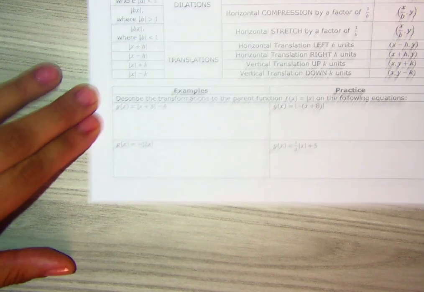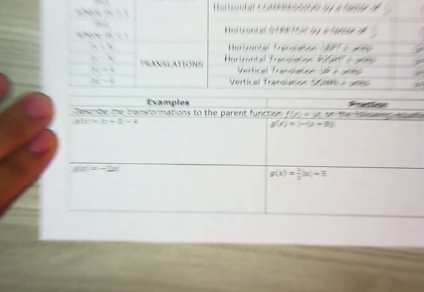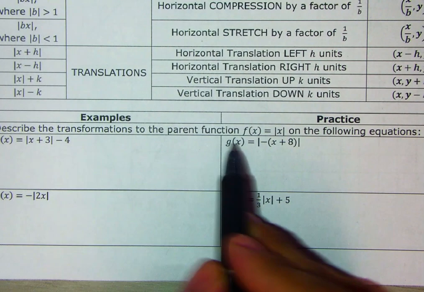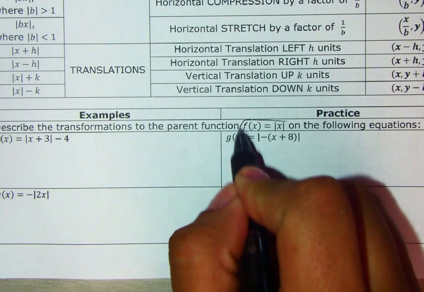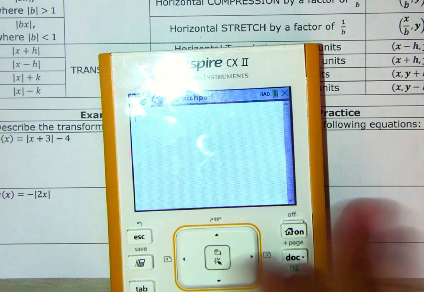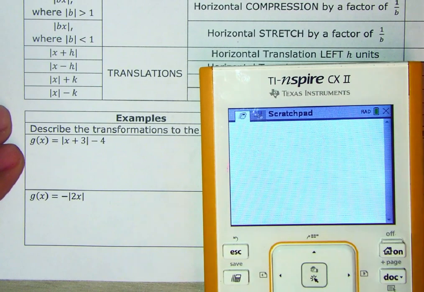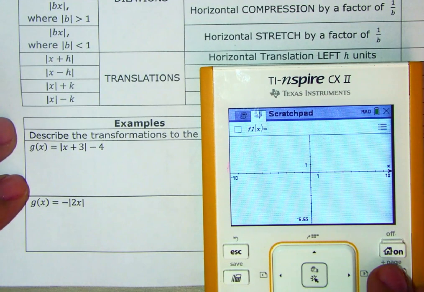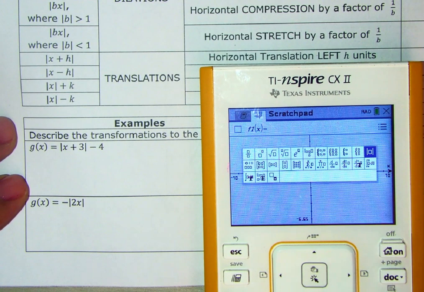So on the bottom left, we have two equations given to us, and they're asking you to describe the transformations of the parent function. So here they are giving you a parent function, so you don't have to think of typing anything in general. Just absolute value of x is what you're going to type. In your calculator, make sure you have that ready. If you don't have a calculator because you're watching this at home, you can always go to the Desmos calculator and type this. So absolute value of x is what we have as a parent function. So we're going to go ahead and type that.